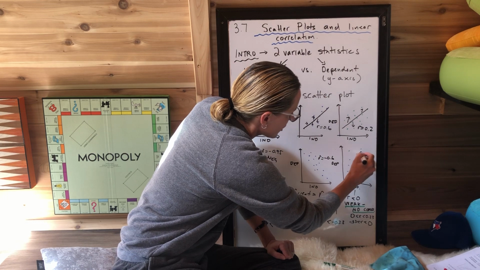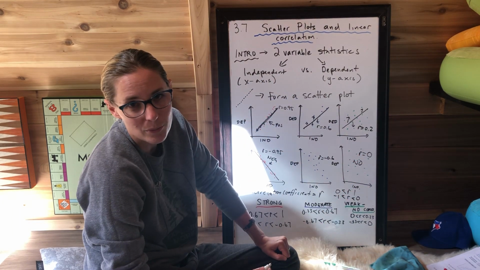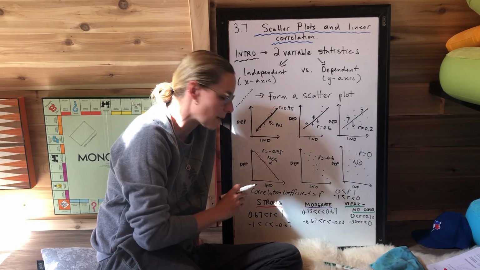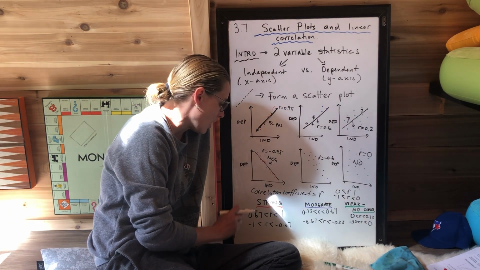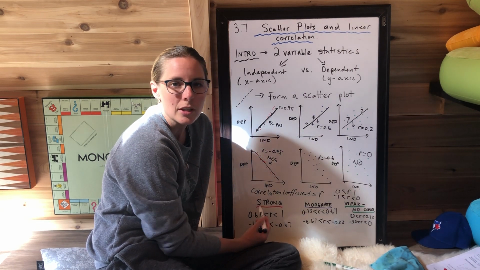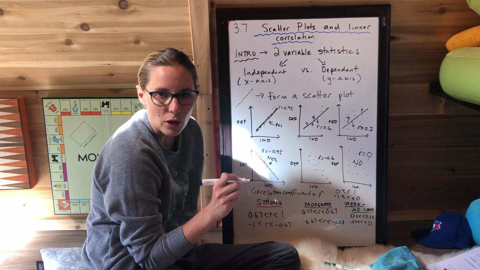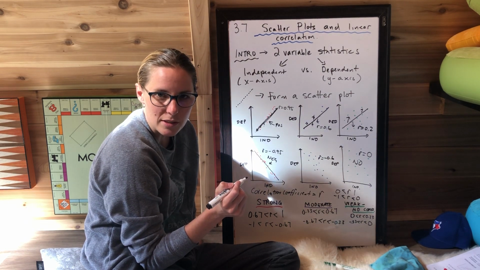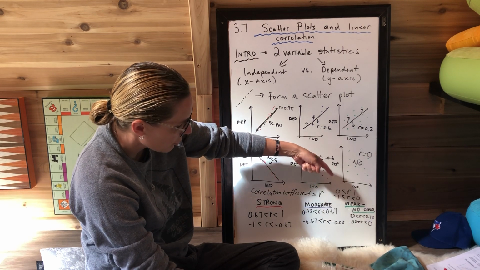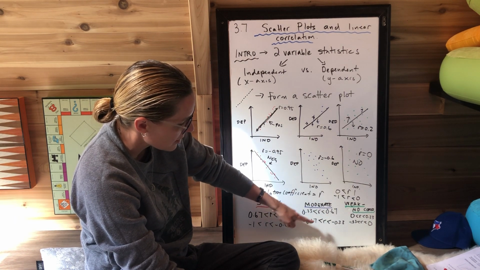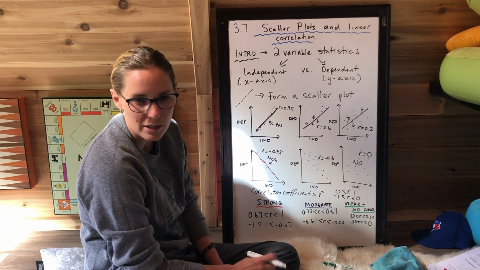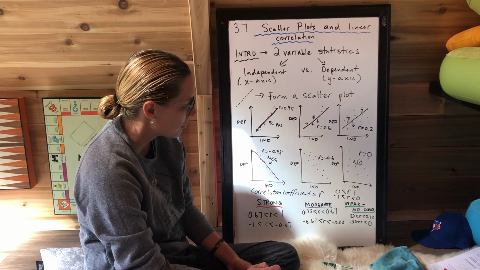And if there's no correlation whatsoever, we would consider our R value to be 0. Okay, so there are ranges, so sometimes you have to describe what type of correlation exists. Strong correlations, whether they're positive or negative, go basically between 0.67 and 1, or -1 and -0.67. So that's a third of the data, basically. Moderate is between 0.33 and 0.67, or -0.67 and -0.33. And then weak to no correlation is between 0 and 0.33, and -0.33 and 0.